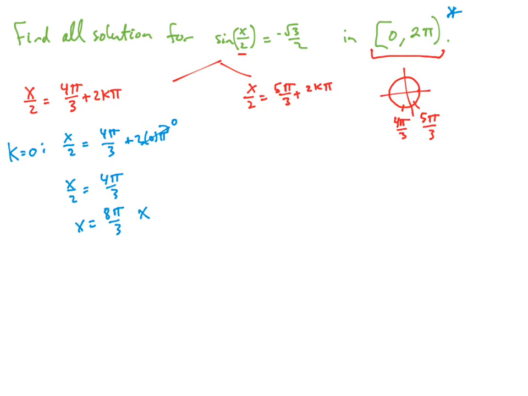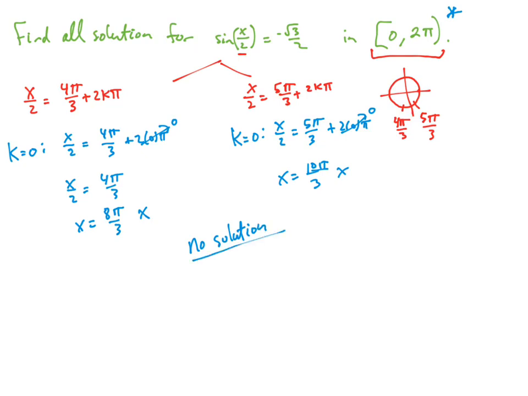And if we get values that are bigger than k equals 0, so k equal to 1, k equal to 2, etc., we're going to get bigger and bigger angles here. So there seems to be no solution for this left branch. If we test k equals 0 on the right branch, we're going to end up with the exact same problem. So we get x is equal to 10 pi over 3, which again is bigger than 2 pi. So what we'd say here is that there is no solution.